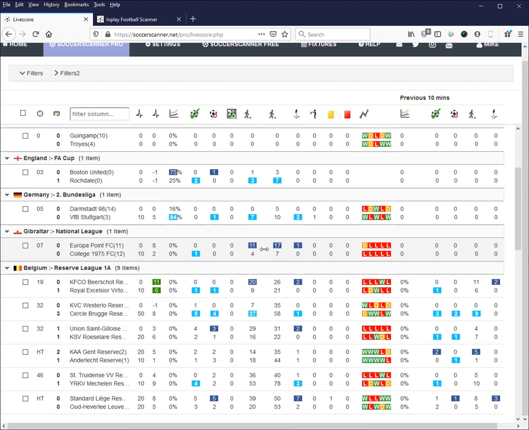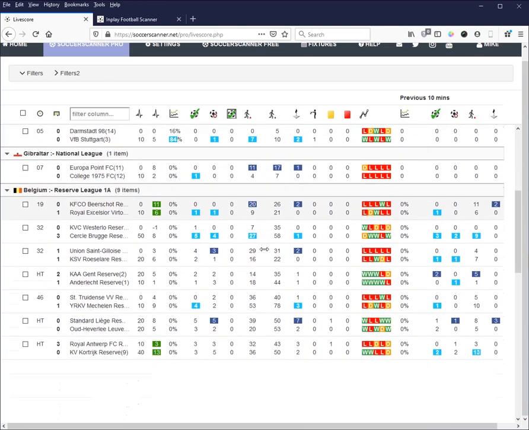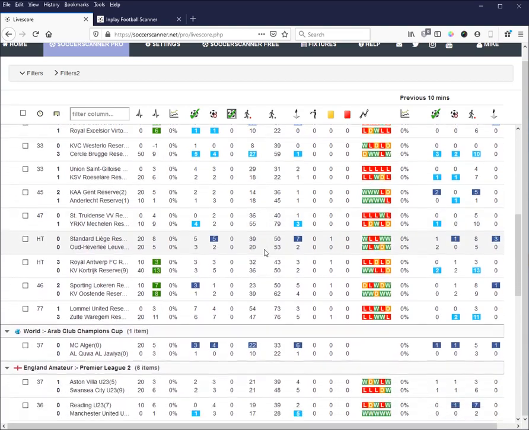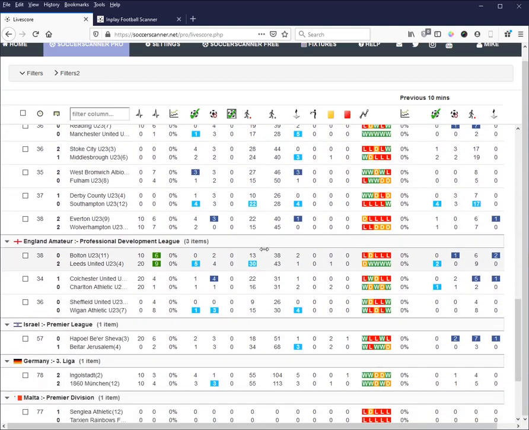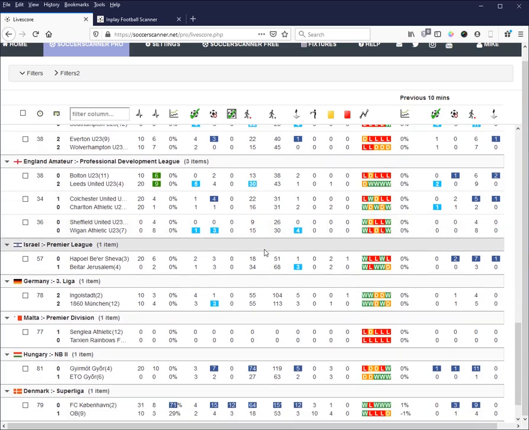If you read some of the good books, like Wayne Morgan's book, he will tell you always to have an entry and an exit point and have a strategy. Scrolling up and down is great. We can see that there's a likelihood of goals in some games, but it's not ideal. We want to narrow down the number of games we're looking at. We want to narrow in on those games where we think we've got an opportunity.